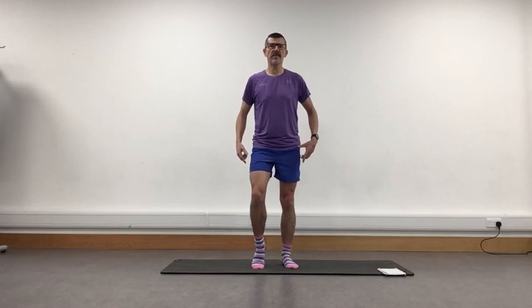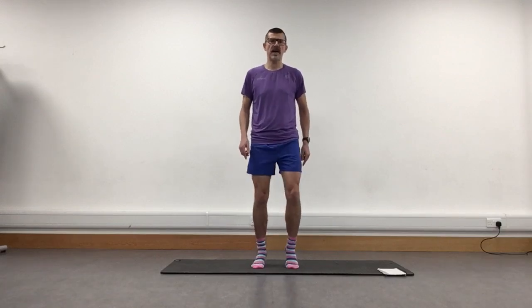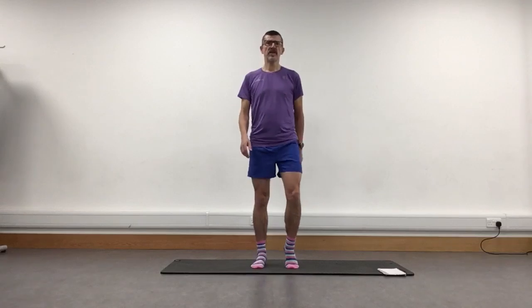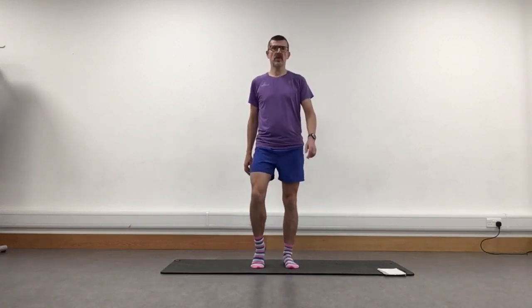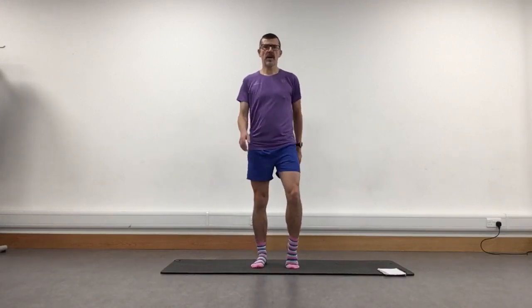So find that spot now, you're nicely balanced, you've got a neutral spine, and we're going to get our feet moving. So I want you to pedal your feet, pushing the ball of the foot down into the mat, and then just walking arms. So just letting the arms gently swing from your shoulders, just as you were walking, so opposite arm to leg. The more you think about that, the harder that gets, so just let it happen naturally.